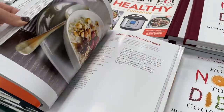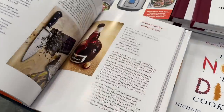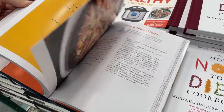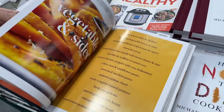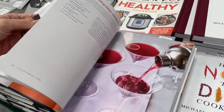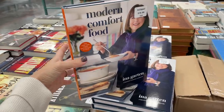Let's look at Ina Garten. Whole grain breakfast bowl — delish! Oh, breakfast is at the back — that's interesting. Did you see those cookies? Look at her — I love her! A banana rum trifle — yes! Boston cream pie — oh my gosh! The desserts are right in the middle before breakfast — you gotta love that. I might buy it. I have so many cookbooks and I'm still on Pinterest looking for recipes.